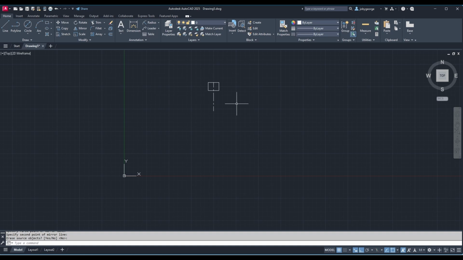Okay, now I need to go to the center point to draw two circles. So that is at a distance of 14 and 30. Now I need to draw the circles. So first the circle is drawn.